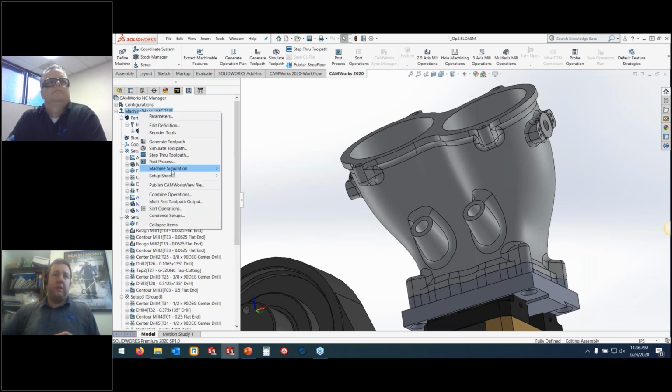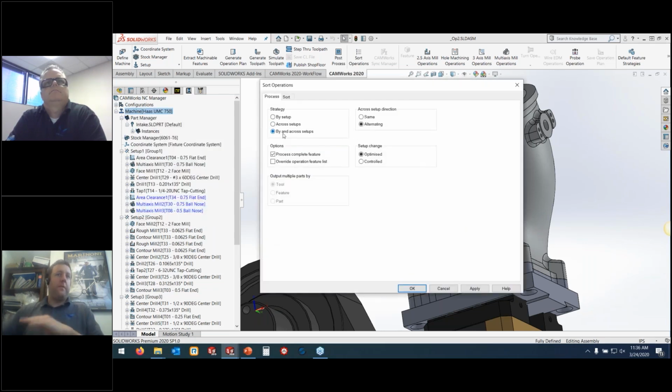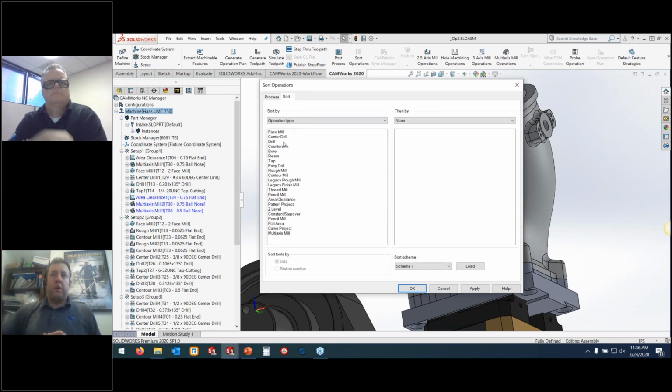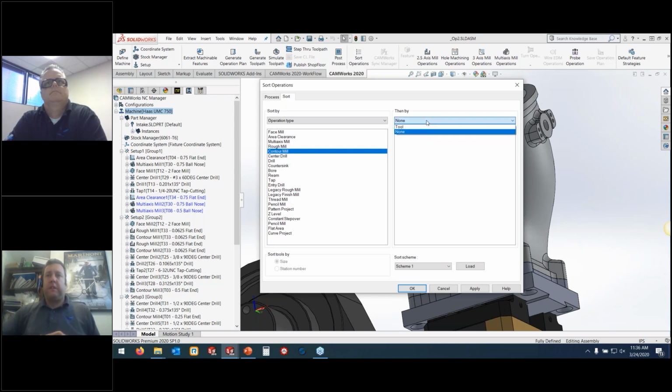But in this case, we want to basically order these so that we've got everything done. So all the face mills are done first. Then we've got all of our roughers and finishers. And it wants to use as few tool changes as possible, but follow a certain order that we want in here. So I'm going to do the face mills first, drag and drop the area clearance up next. Then I'm going to do the multi-axis, actually, do the ports and stuff like that. Then I'll do some of the little slots and things like that on the side that Tim was doing there earlier. And then we'll do some of the center drills, countersinks, taps, and those types of things, the finishing stuff.